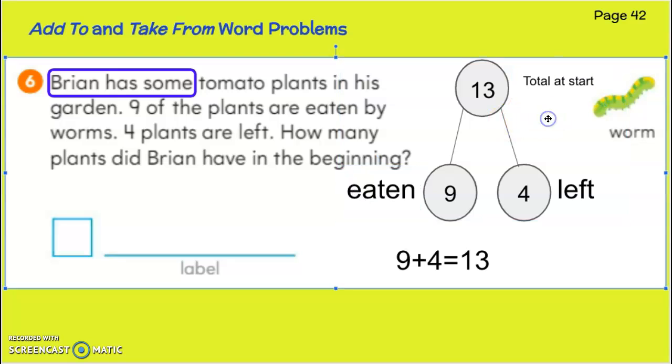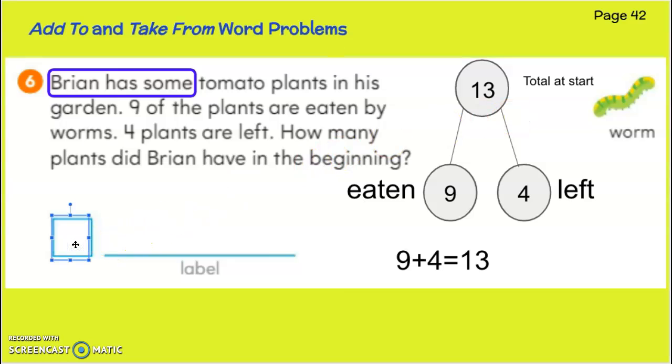So now I've labeled this that there was 13 total, I should have said maybe tomato plants at start, right? So then I can write my answer here, okay? Drawing, equation. I've got my answer filled in. Maybe I've solved it another way with a drawing or something. Maybe you counted on. Maybe you knew that 9 and 4 was 13. So I've got my answer here as well, and so I need to label it one last time. Tomato plant.